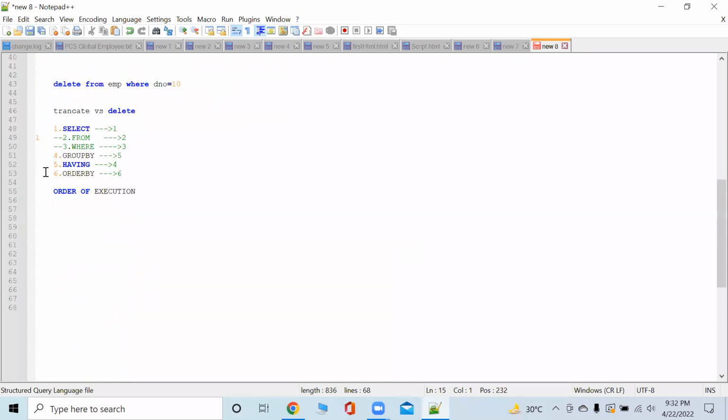The third is group by. The fourth is having. The fifth is select. The sixth is order by.